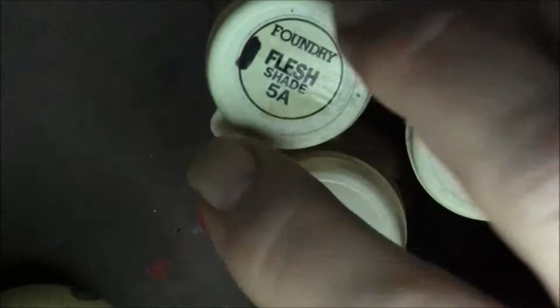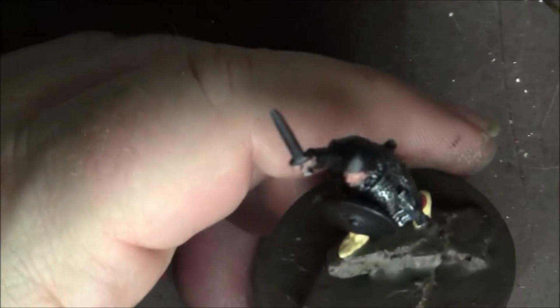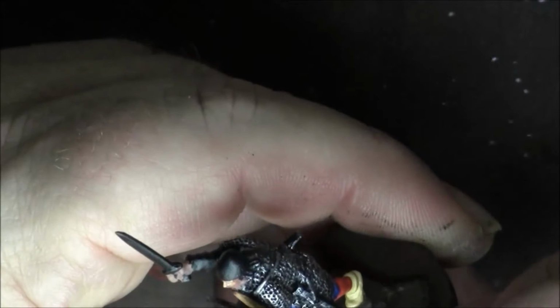Okay, now for the Foundry Flesh Triad. With the flesh shade, you want almost complete coverage, except for the most recessed areas and the edges of the flesh. You want to leave the antique rose showing on such areas as the eye sockets, like I said, around the edges, and also in between the fingers.